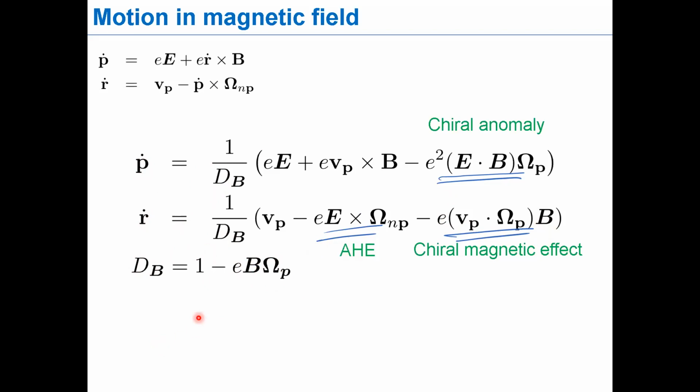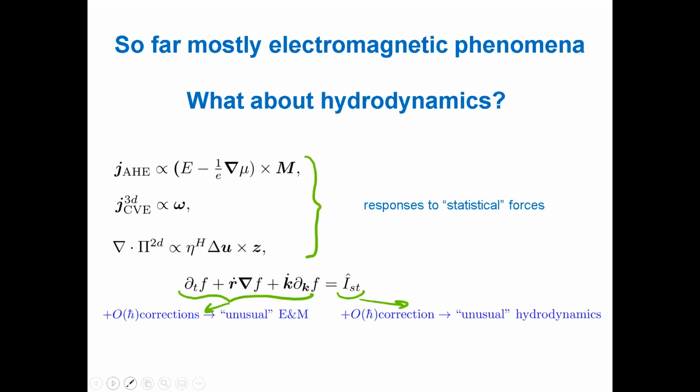Okay, so basically this is a short description of what happened in this field of semi-classical corrections to transport over the past 70 years. Okay, and what I would like to ask in this talk is whether there is something interesting that has the same flavor in the hydrodynamics of electronic fluid in a crystal.